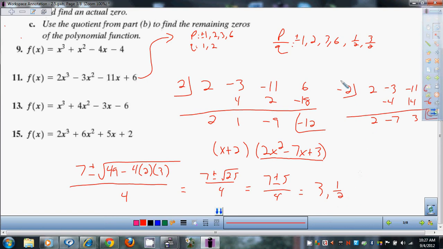What was our original one? Negative 2. And here's your finished product. You have found all three roots of this function. And notice, all three of those are nice numbers, and all three of them were on our list. So you could have found all three like that. But oftentimes they won't be. You'll get like negative 2 and then either two imaginary numbers or like 1 plus or minus radical 7, stuff that's ugly. So that's why the safest bet is to just do the quadratic.